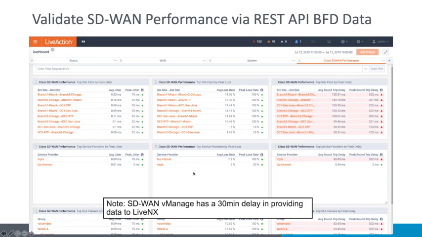Just keep in mind, you see a note here, we have a 30-minute delay. Basically, vManage sends data every 30 minutes, and this is normally not an issue for a lot of customers, because with SD-WAN we're mainly looking at historical information, and with historical data, you won't have an issue with the 30-minute delay.